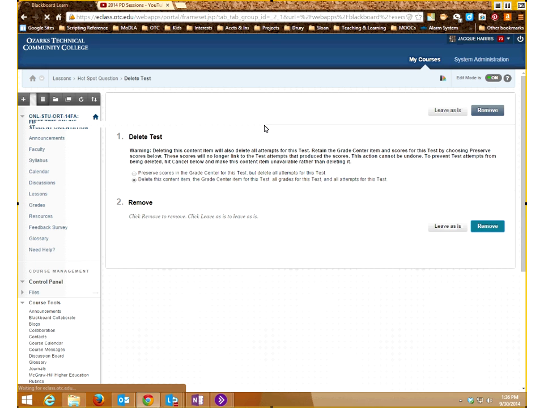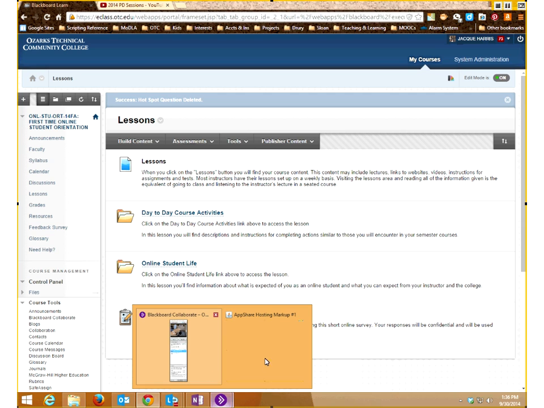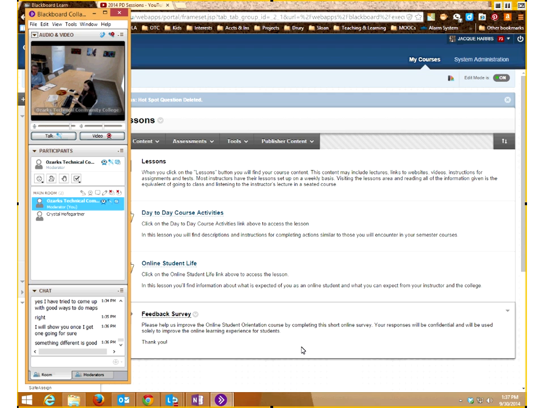Well, I do have one. First of all, when you're laying out your lessons, do you ever use a table to line up your text with your images within a content area? Have you ever done that? Do you use a table at all for laying out? Okay, maybe I can show that.